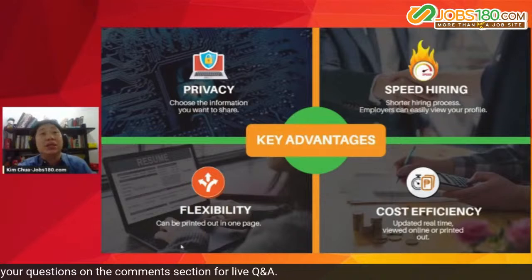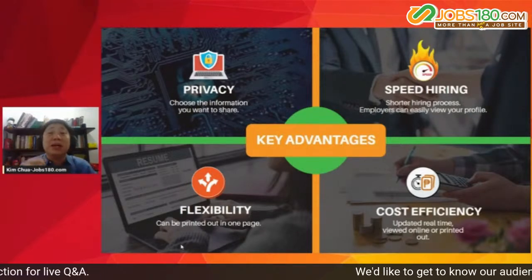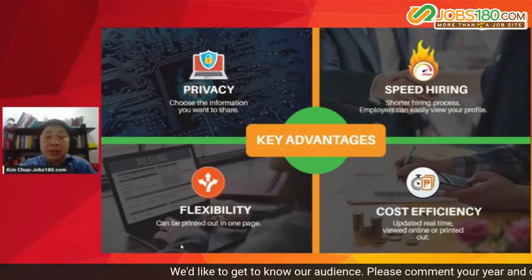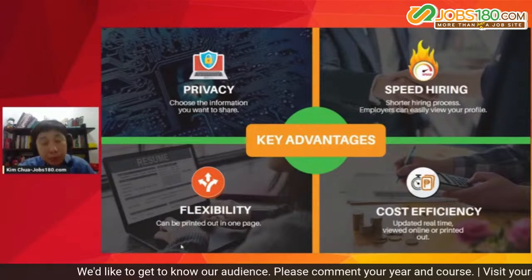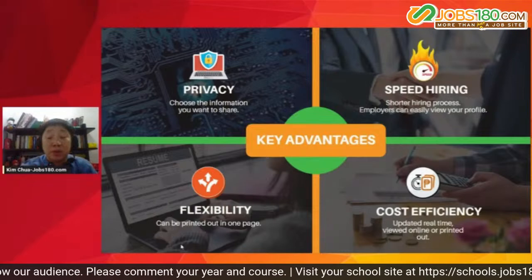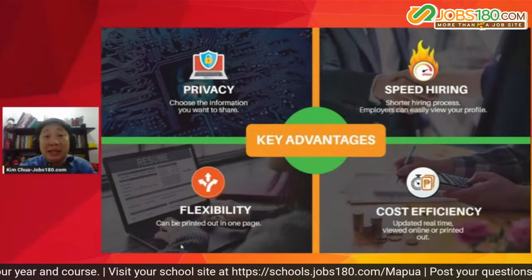Diba? If you're thinking, "Ay sir, paano po yung internet? Kailangan ng pang-load." Pwede ka maging resourceful. Connect lang tayo sa mga libreng wifi. O, diba? And then, pagdating sa flexibility, if you really want to have your resume printed out, you also have the option to print it out. That's like how I showed it to you, 1 column or 2 column version. Either way, it's really up to you. Pero ang point ko is, ResumeLink na lahat yan.